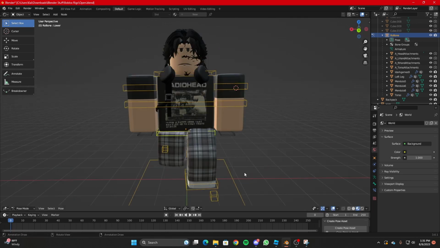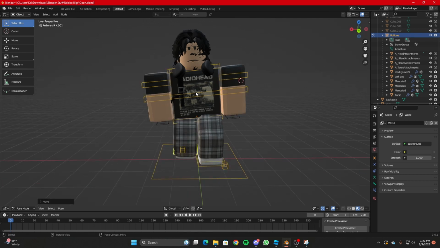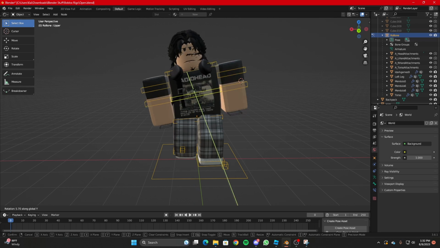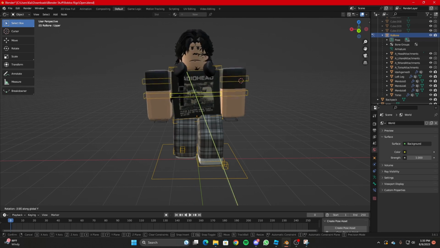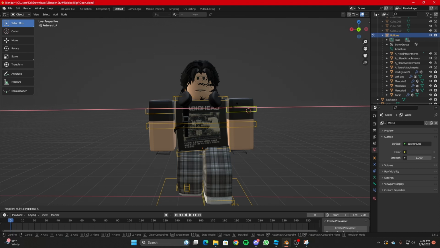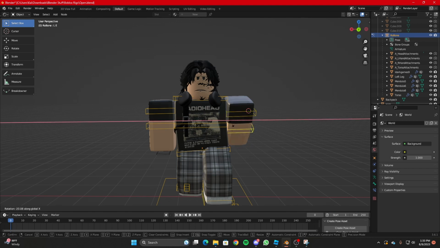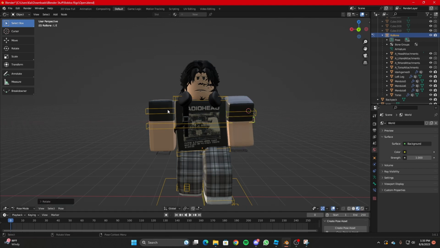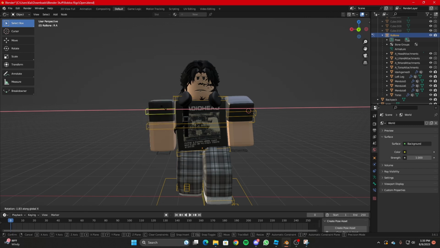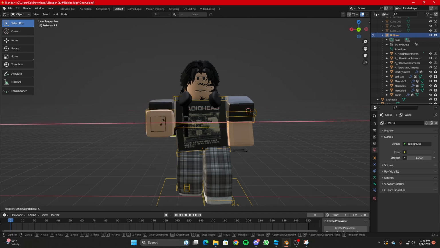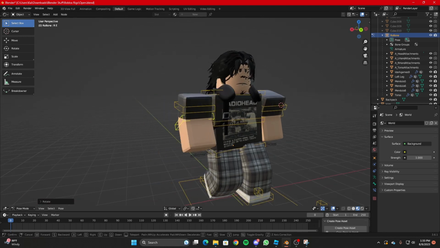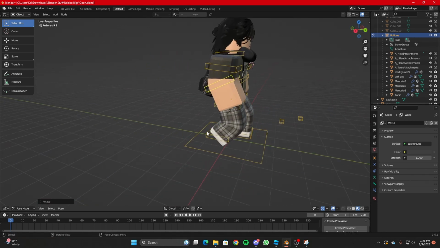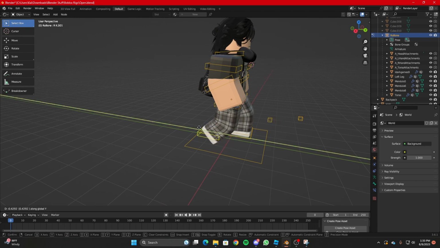When you're posing a character, you have to think about the weight distribution of the character. It is very important to make it look like a natural pose. Okay, this looks weird, but trust me, we can fix that. Okay, so we're gonna press rotate X, put that back, rotate X, that forward, rotate X, boom. So now it looks like he's walking, except this back foot, we're gonna pull it a little back.